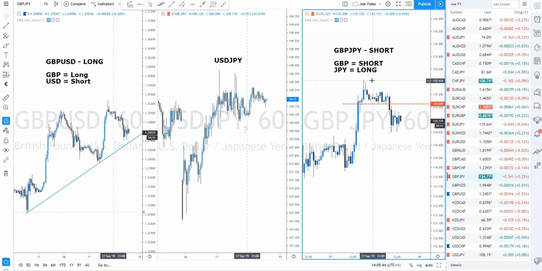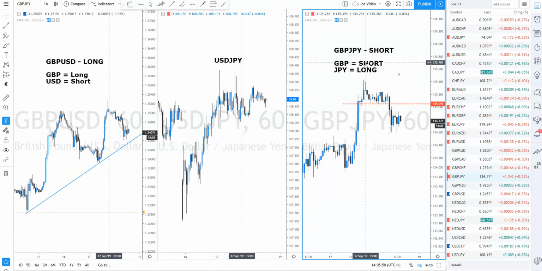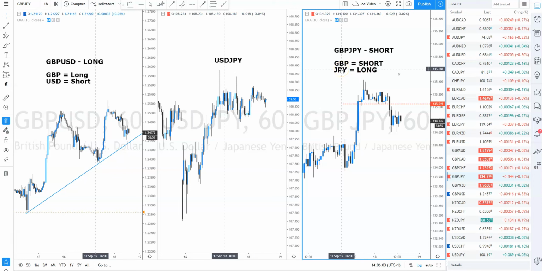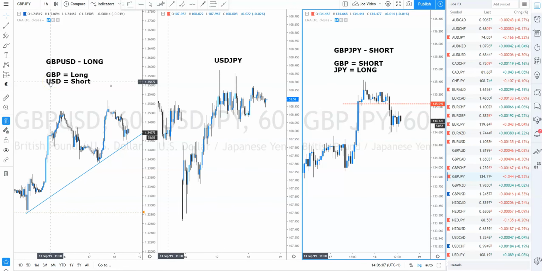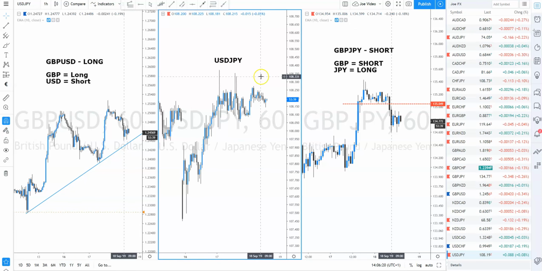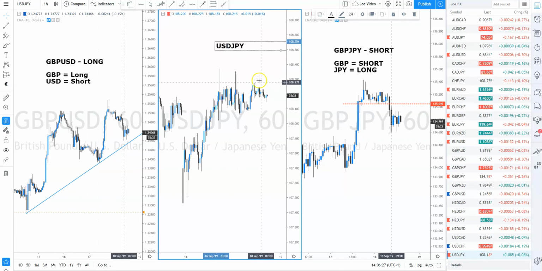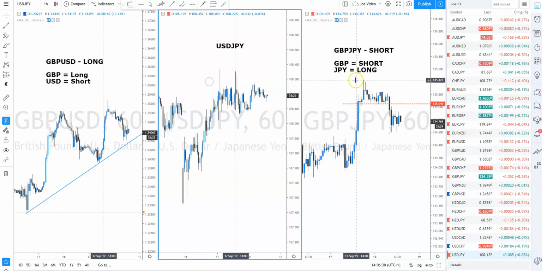Now, when you've got these two trades open together, what you've effectively got is a long position in sterling and a short position in sterling. So assuming your sizes are roughly the same, you've effectively netted off that trade in its entirety, so you actually have no exposure to sterling, at which point you are long Japanese yen and you are short US dollar. Well, we can replicate that same chart right in the middle here with the US dollar Japanese yen chart. So you've gone long of cable, you've gone short of sterling yen, so that effectively means that you are short US dollar Japanese yen. Looking at this chart, does that correlate or correspond with what you're seeing on these two charts? Does that support the view that you've got?